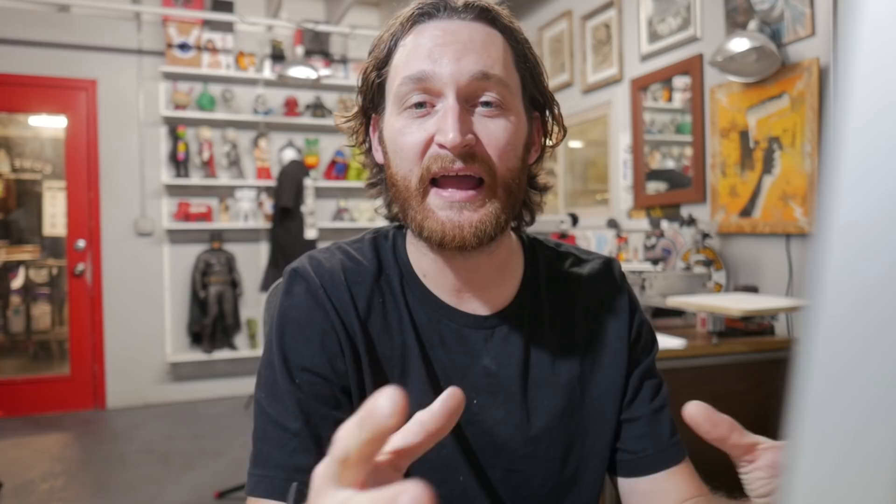Let's dive into what I'm pretty sure you've all been waiting for — actually setting up the under base and applying a choke to it. It's not actually that difficult. You just need to understand a few basic principles: if you fill something with a spot color it will print out on its own film. And if you apply one of those CMYK process colors and then deselect it from the print dialog, it will not print. I'm going to show you what to do and then why it makes sense.